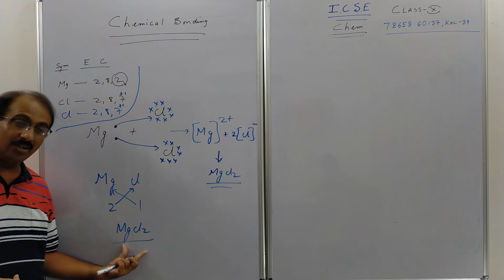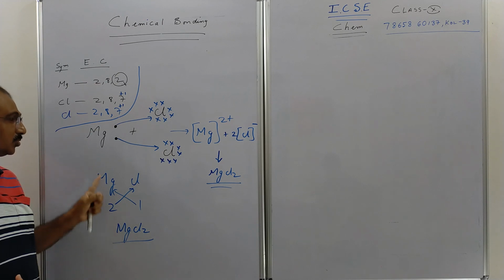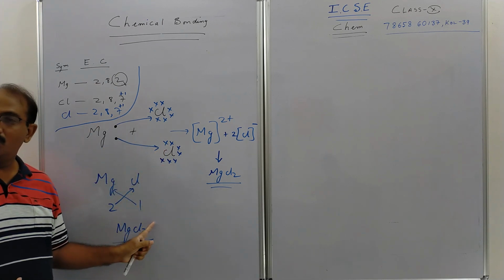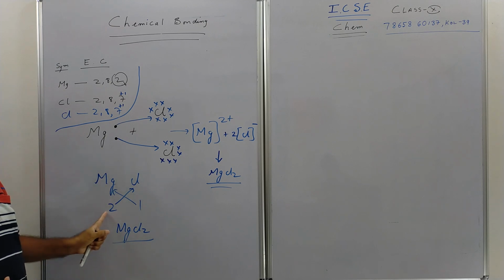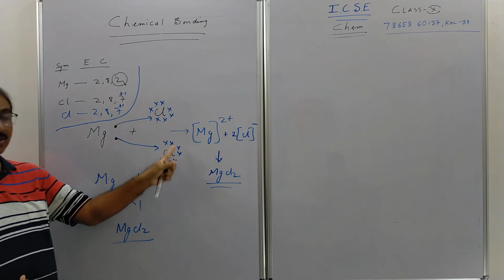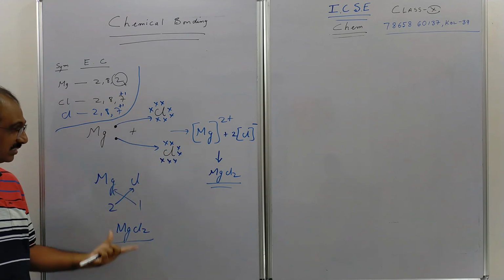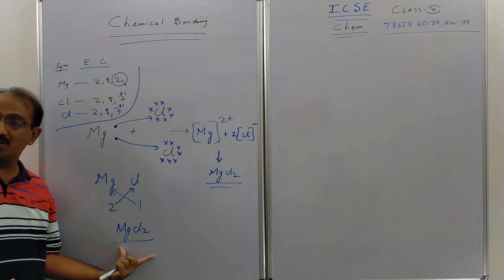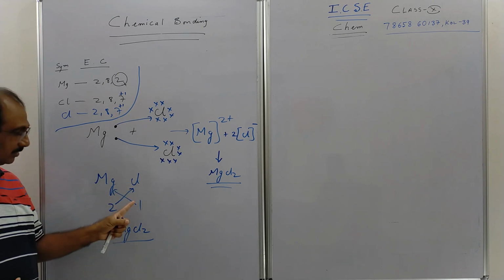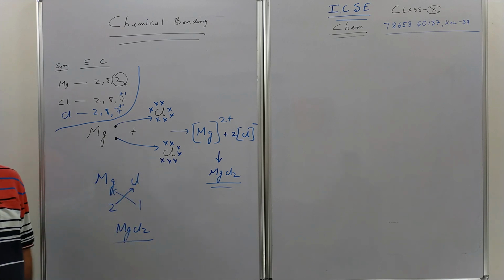What is the meaning of this? Now we understand that magnesium wants to give 2, but 1 chlorine can take 1 only. Magnesium can give 2, but 1 chlorine can take 1. So we need 2 chlorine for 1 magnesium. So this is the reason for the crisscross method, which you did in class 8. Interchanging the valency. Valency of chlorine comes here, magnesium comes here. This is the main reason.